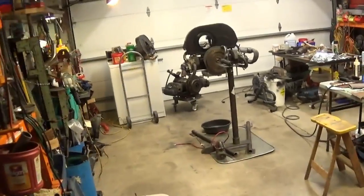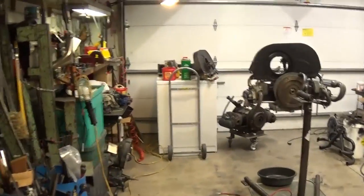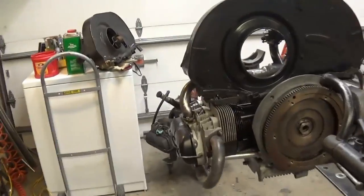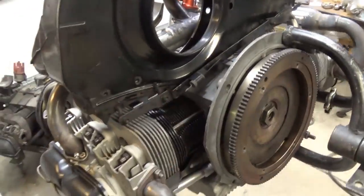We got one of those spring snowstorms blowing through, and I've been pushing forward on the 1776 single port build. Let's go out in the garage and I'll show you what's going on and how far I got. Turned up the heat in the garage. Yeah, look at that. I'm doing a little mock-up here. Got the cylinders all on.